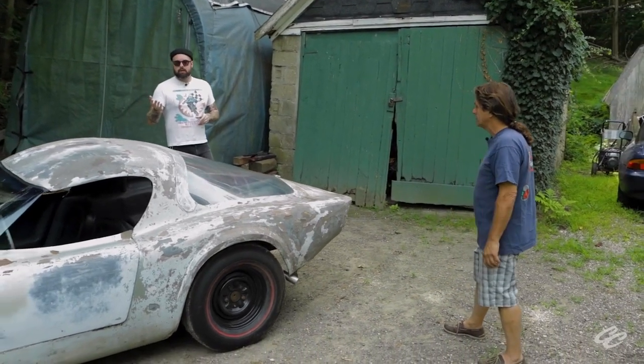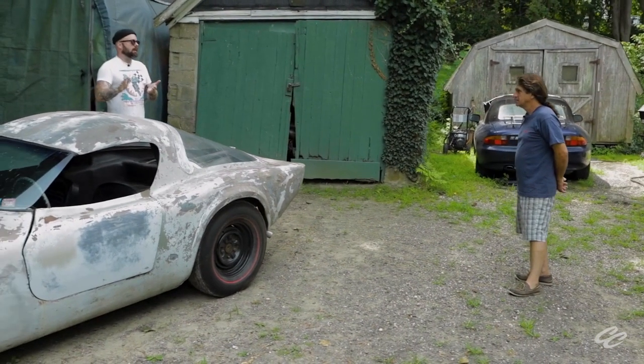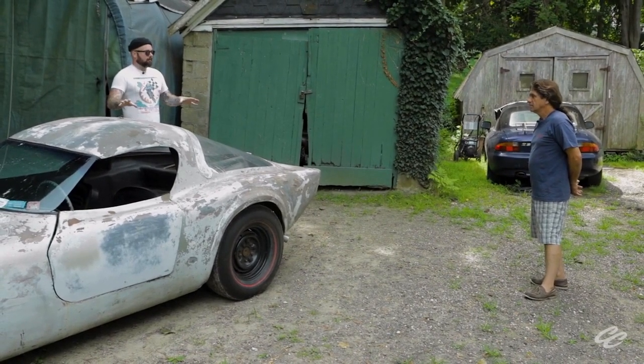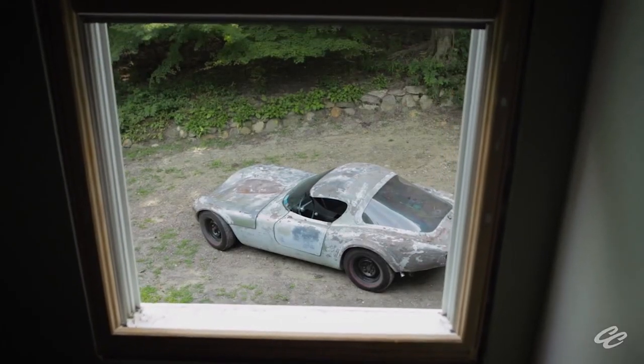We know what it is too, you know, in the era you had the clay models and you had many series of prototypes. This was one project car that came together in this form. So there's gonna be inconsistencies, but that's the beauty of this car. It was neat watching it being built.